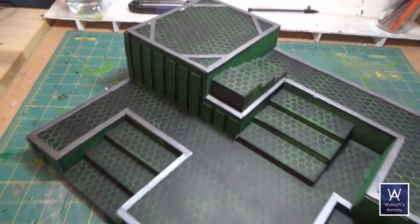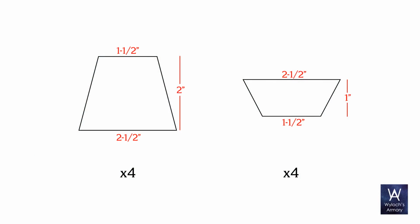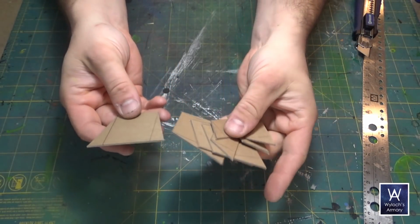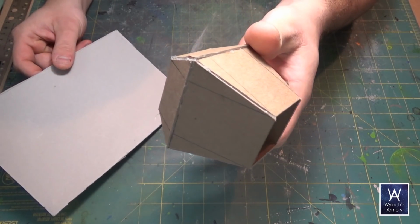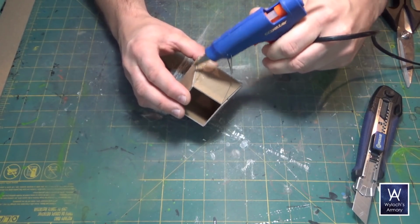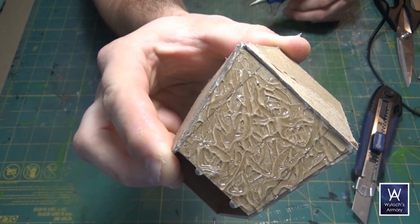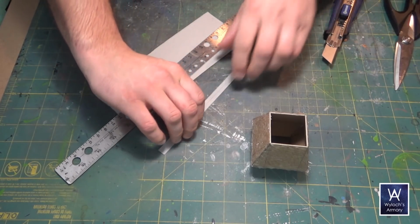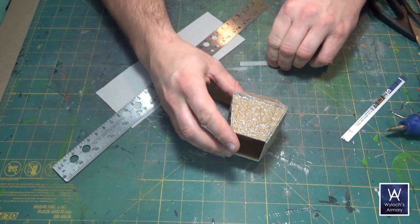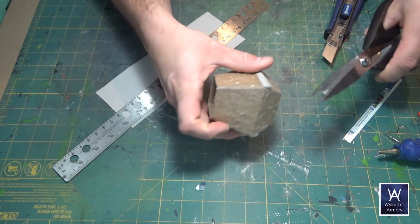Features to put together here. First, cut out 4 each of these 2 shapes. Hot glue them together to get this beacon lantern sort of thing. Tease hot glue all over it in a swirling pattern, and then hot glue on some thin cardstock strips to cover all the seams.